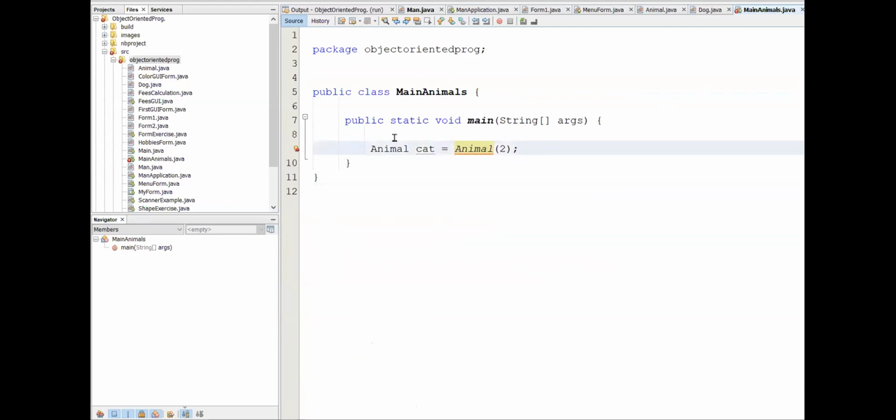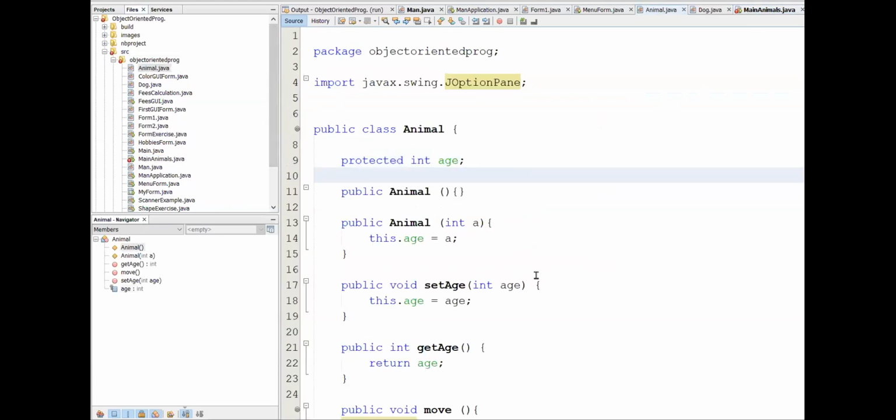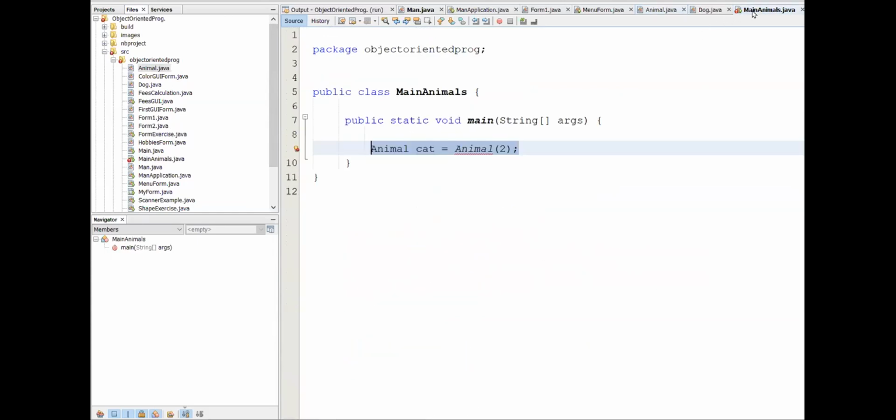Animal class. Should be okay. So I'm creating new animal here. So there should be the new keyword to create the animal. So as you can see, I can create a cat with the animal class. But for the dog one, I can create it with the dog class.